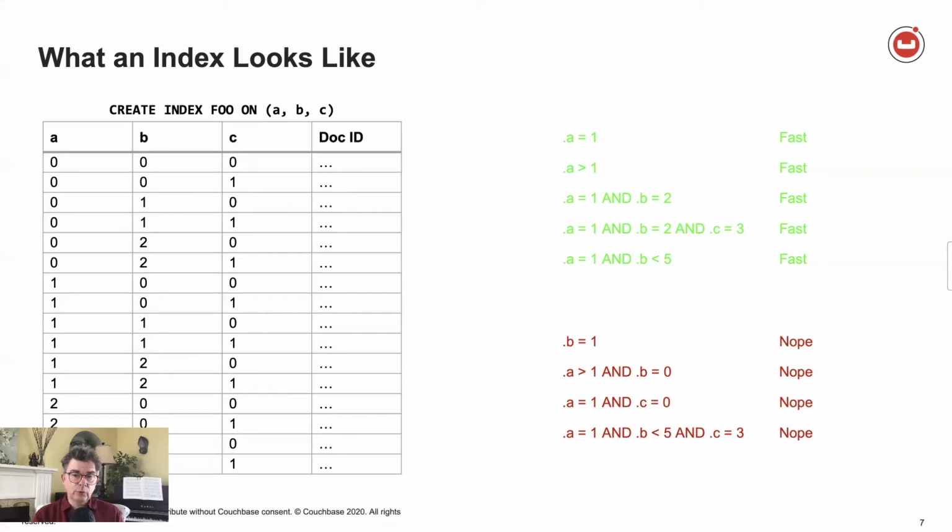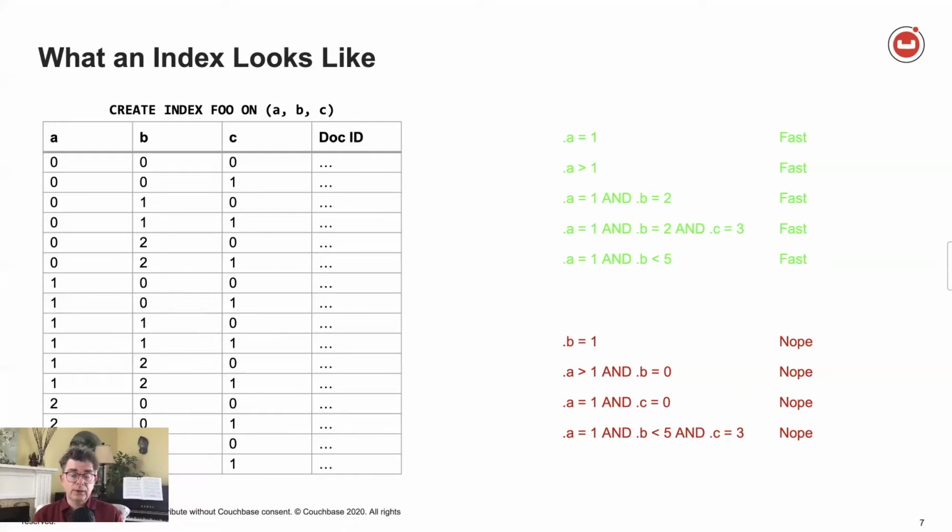If you want to say A is greater than 1 and B equals 0, then again, the same thing happens. It's going to scan to the first row where A is greater than 1. But then the B equals 0 rows in the rest of the index are not consecutive. So it can't really find them effectively. It might still be more effective than just brute force scanning, but it can't just find exactly those rows. And again, if we're testing for A equals 1 and C equals 0, there's no test on B here, so the C equals 0 rows are sort of scattered around.